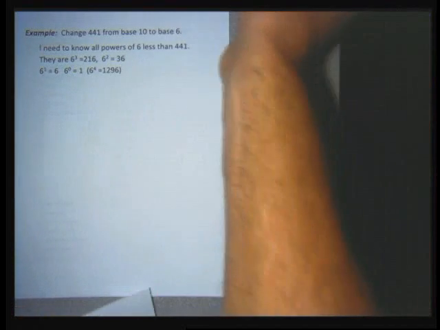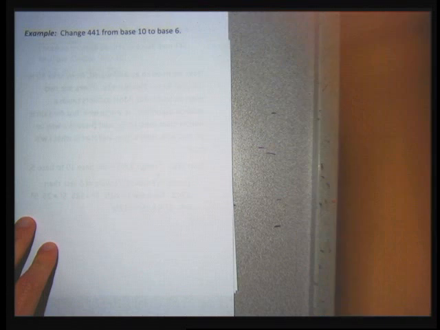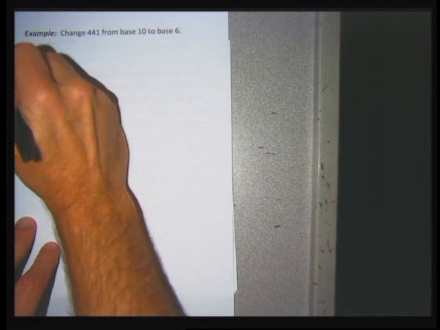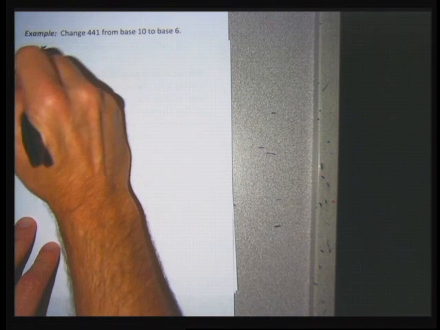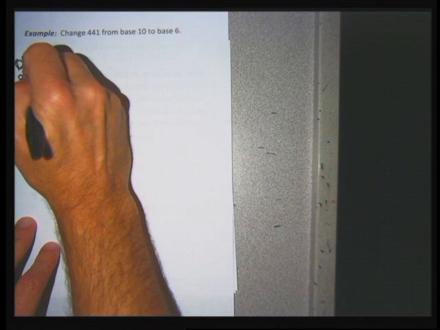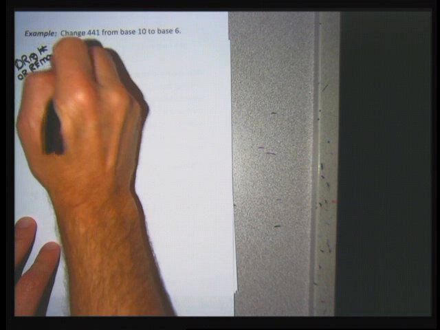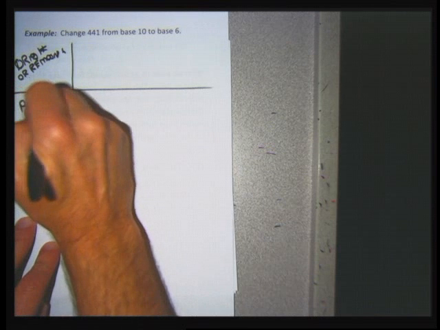All right, so another example, and then we'll get into the homework. So my table is just a little bit different than that I have written up, and I like this table a little bit better. So on the top of my table is going to be the original number or the remainder. It starts off with the original number and then it goes to the remainder. And then I need power of 4.